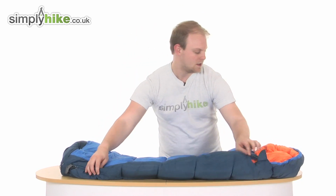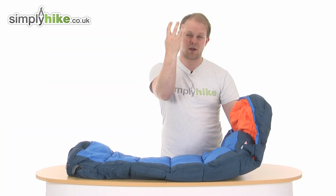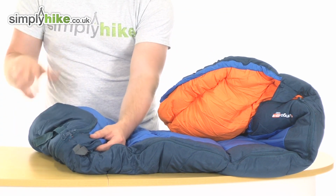Zip that back up. And at the top, as you can see, you do have the hooded design, the nice elasticated rim, just to make sure that once you're inside, the hood is going to hug around the face and stop any of those elements from getting inside via the top. And then coming down to the bottom, like I said, you do have this section which can be removed.